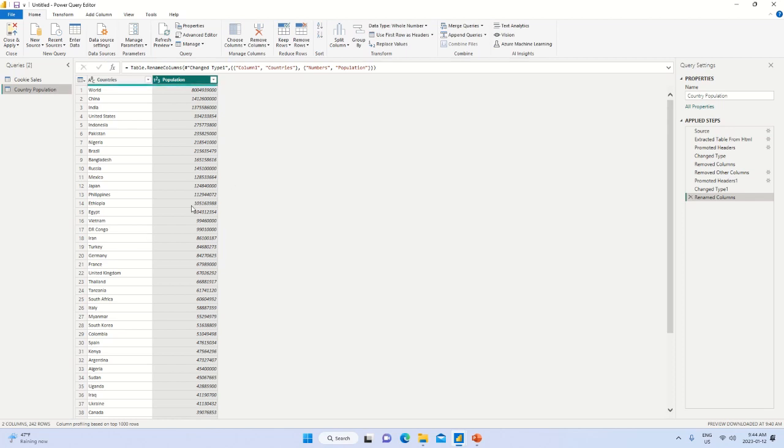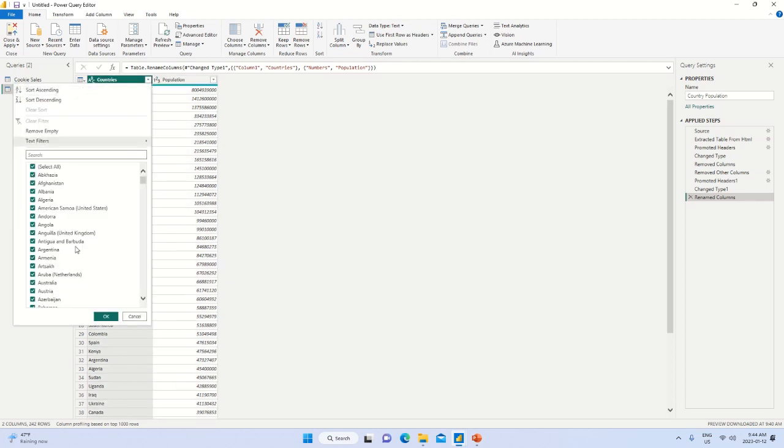Okay, so next is the name of the countries. We see that in the first file, cookie sale, there were only 5 countries. So why take all the other countries' data? We need to take only 5 countries' data. For that, I'm just going to filter. There are a number of countries, and we don't want all of them. So unselect that, and in the search just write the first one, Canada.